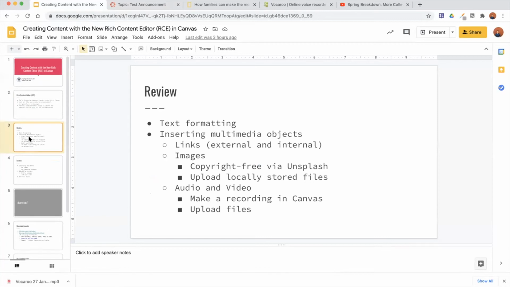We explored how to use Unsplash to find royalty-free images, and also how to work with files that we already have on our computers. Then we looked at audio and video. We saw how to record directly in Canvas, but also how to upload files. And there was a short interlude with Vocaroo.